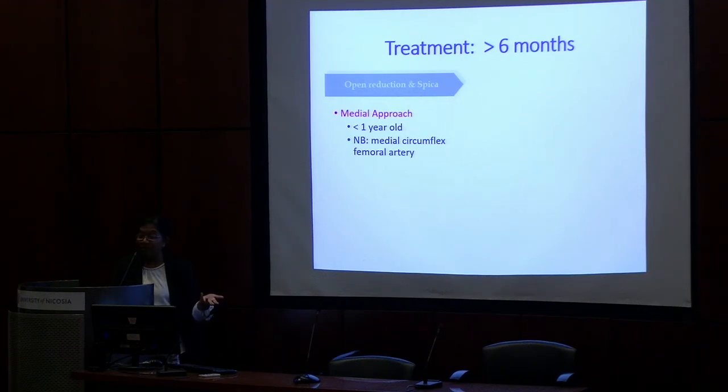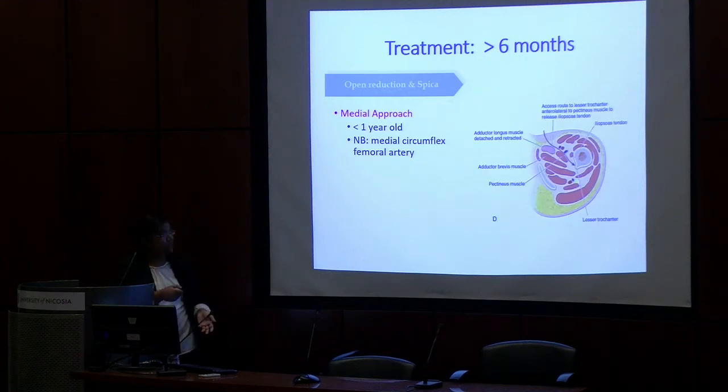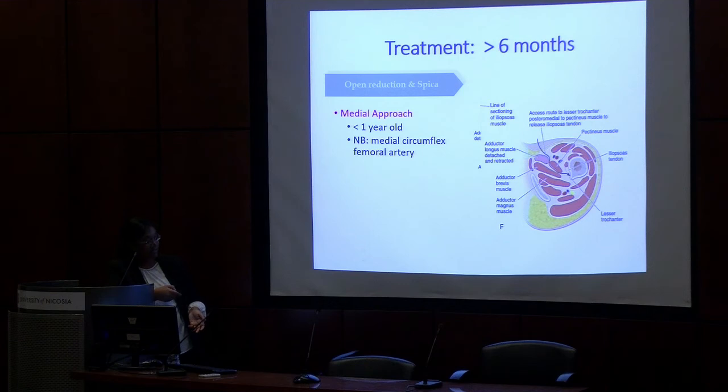Should you approach the hip through the groin, or should you just go directly anteriorly? In younger children, the medial approach is more commonly used, but the caution there is the medial circumflex femoral artery, which supplies blood supply to the head of the femur, is in your field. And so, there's two ways of doing it. One is to go in between the pectineus and the vessels, and the next is to have a little bit of a buffer and go between the pectineus and the adductor brevis and get into the hip joint that way.